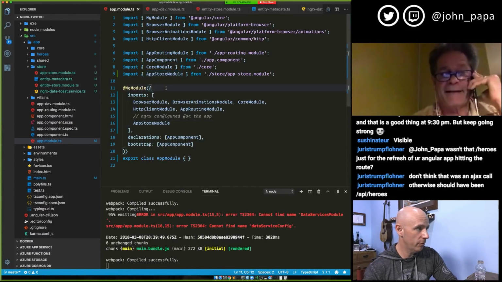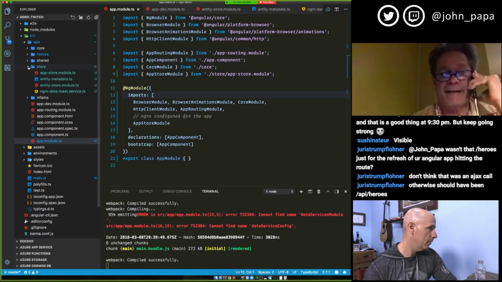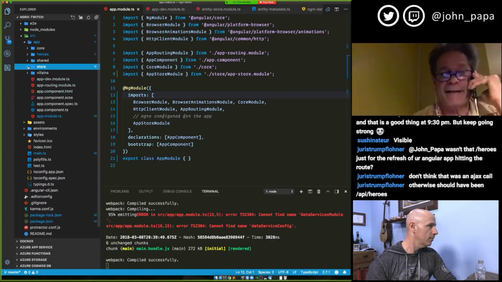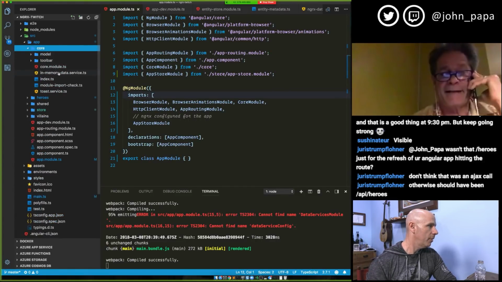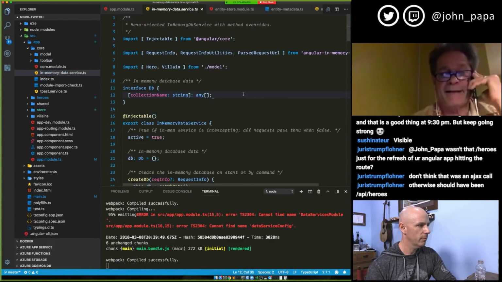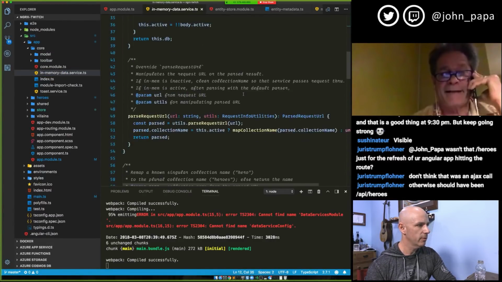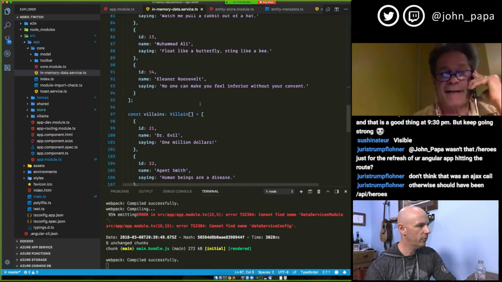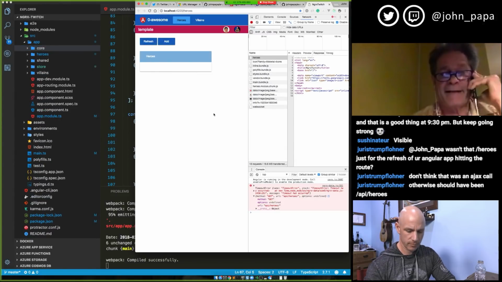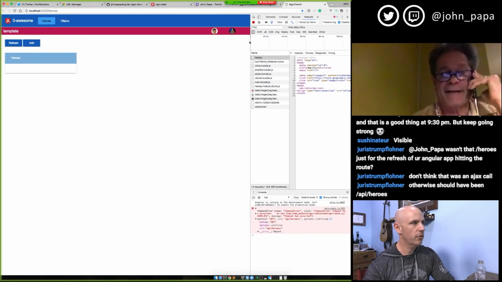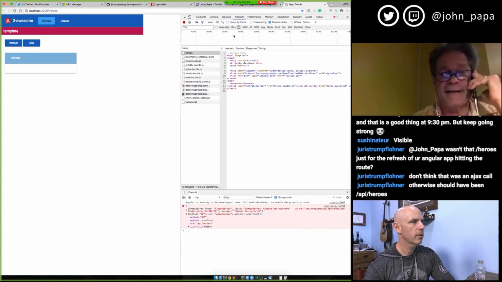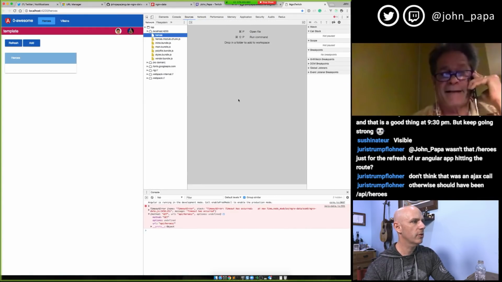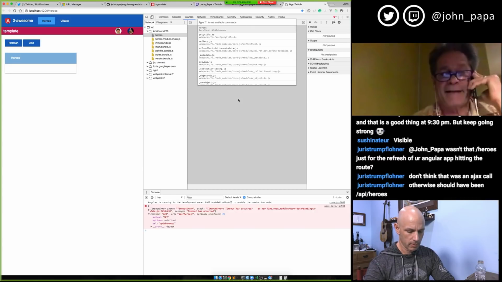So it thinks it's using the in-memory API. Which means that we should be able to put a breakpoint in there and see it coming in. And the in-memory data service is right here. We've got data. We saw the app use it before. I'm curious why that's not working. So let's try to do a little debugging. Yeah, let's try that. Let's go into the sources, Command P, memory.